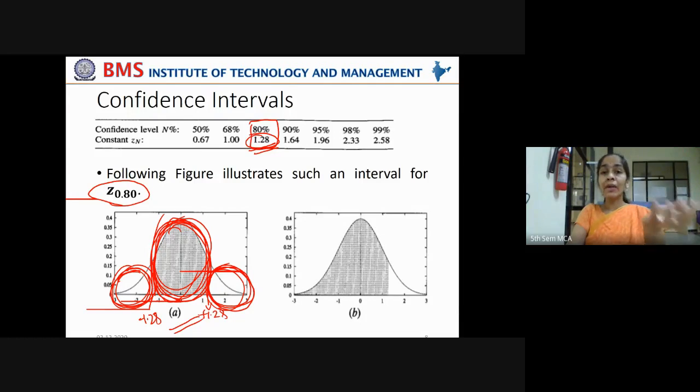It means you're taking a 20% chance that your machine learning model may not perform according to the sample that is taken. It may behave differently with the unseen data. Okay, that is what you are explaining by using this confidence interval. The generalizability of your machine learning model or your hypothesis is 80% here, with the given interval calculated by the Z-score. Got it, students? Now see in this figure.